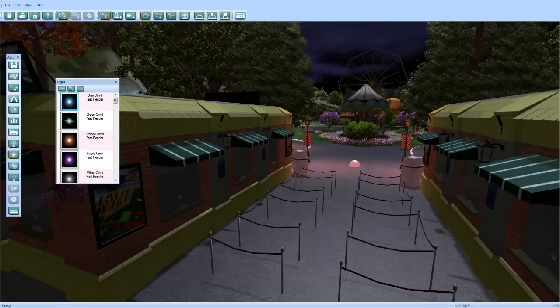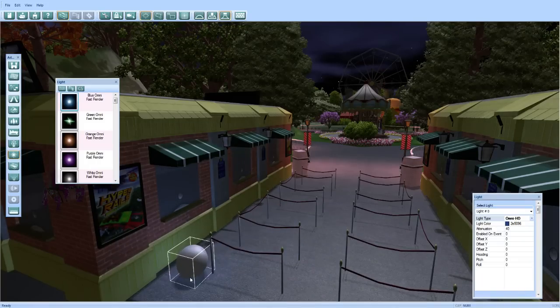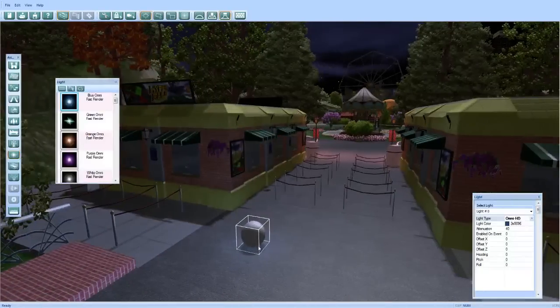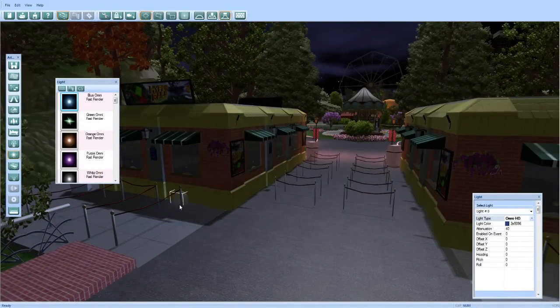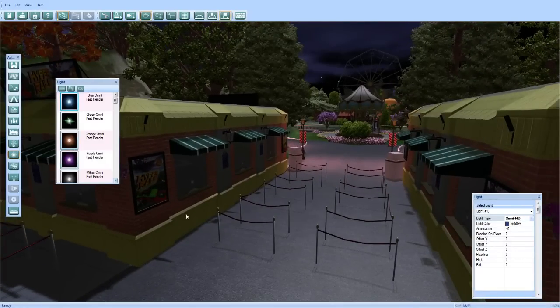So go back to lighting, properties, and we can go over to the right here, light type, Omni Fast, and we can actually switch that to Omni HD. Now this is an HD light now, and it works a little bit differently than the other light does. You can see it's a lot more natural looking. It actually blends a lot better to the terrain. You can see it lights up just perfectly if I put it on the corner here. Hits both of it or it starts to shade the one side. It's a lot more interesting of a light source in that sense.